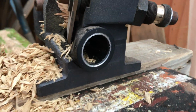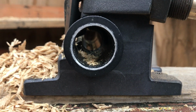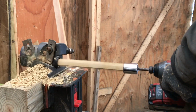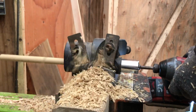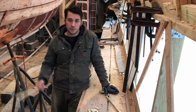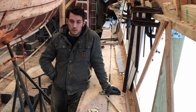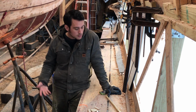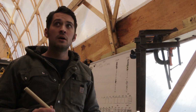Such is the theory. Now, there are a number of different reasons for using these. One of them is economic. They are essentially free if you have the mechanism for making them, which I do. And I really lucked out with materials in that, like, 4 or 5 years ago, I had a windfall of like 6 or 7 trees that had been dry for 15 years already, all black locust, which is the go-to species in North America for these. And this stuff was already dry and had it all milled up and makes good trunnels.